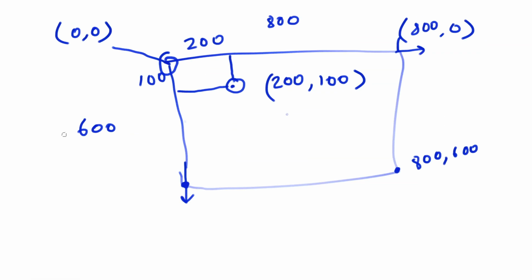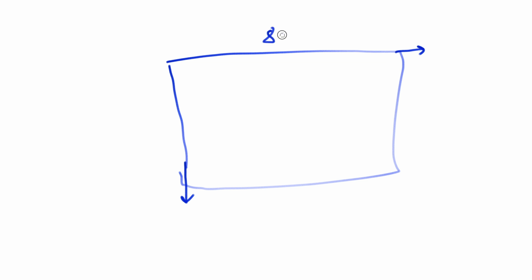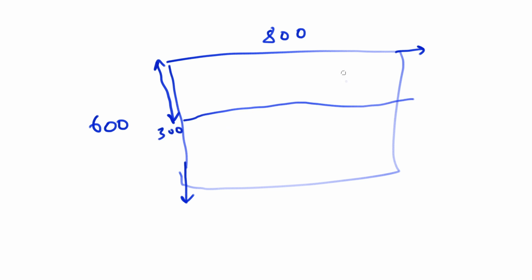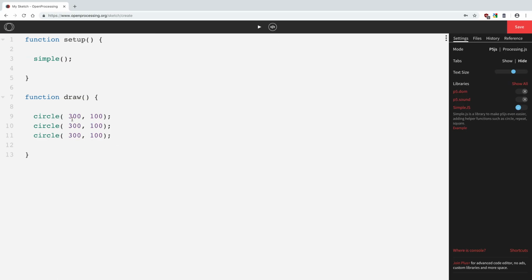So we've got our canvas again. 300 down means that they are 300 from the top, which means they'll all be along the middle somewhere. We haven't decided yet how far along, but they'll all be 300 from the top. Now how far along are they going to be? Well, let's pick a sequence of numbers. Let's say 200, 300, 400. So can you imagine what this is going to create?